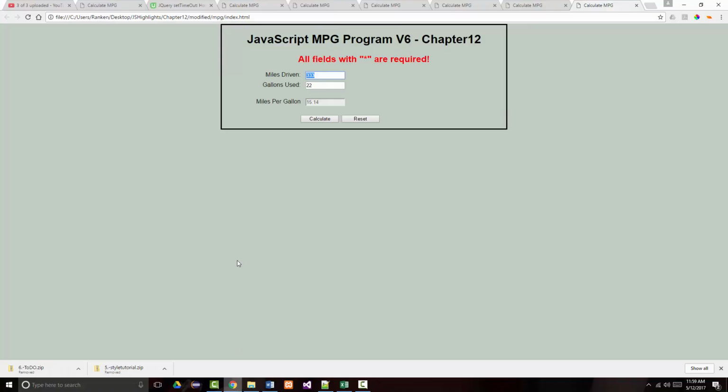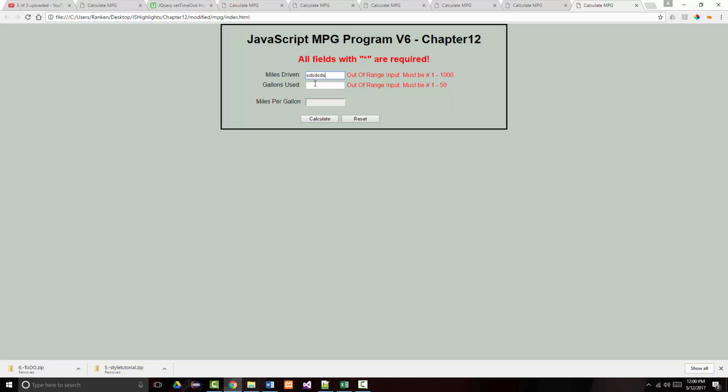So I've got this program working, and it looks pretty much the way that it did in the past. I can come in here and put in non-numeric, and I get the message non-numeric. I can reset it. I can put in values that are out of range, and I can reset it. You may or may not have noticed this because I put a little bit of a delay in there so you could see it.